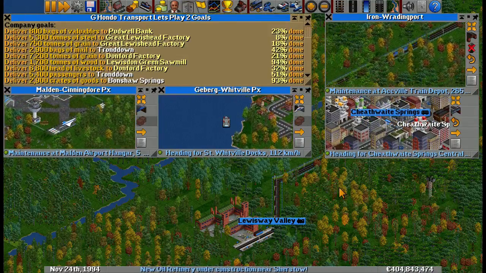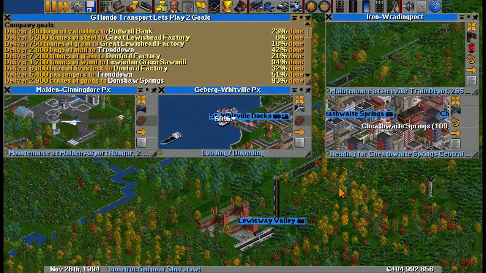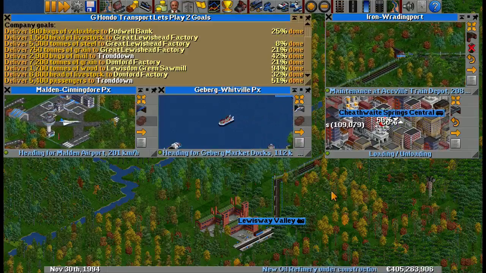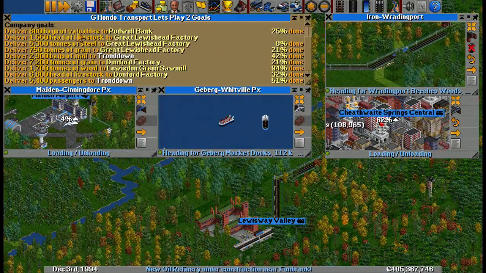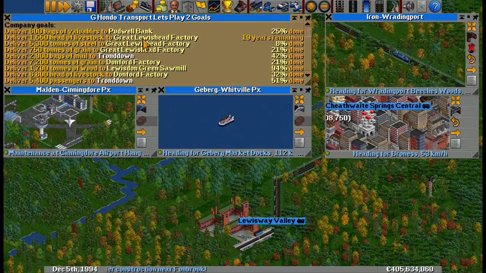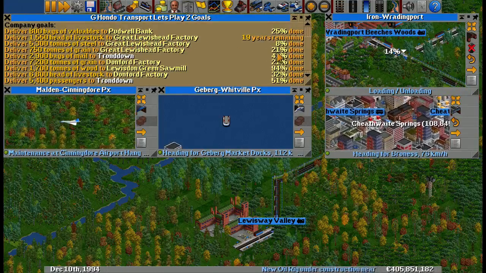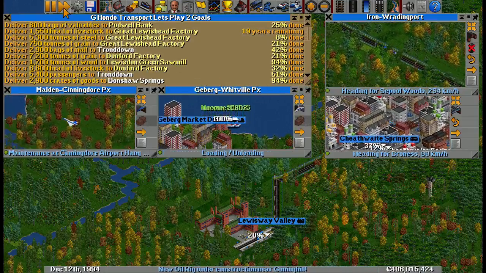Okay, Busy Bee, we're just waiting on you. Alright. Okay, so it has in fact picked a duplicate anyway, so there's nothing for us to do, because that's the same place that we're already delivering all three things to that factory, so nothing to do there then.